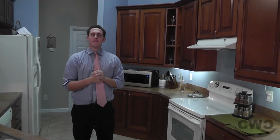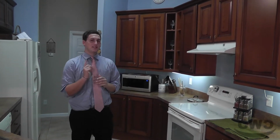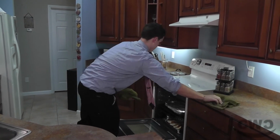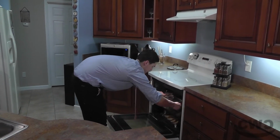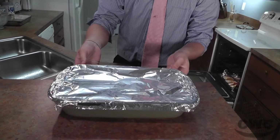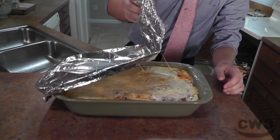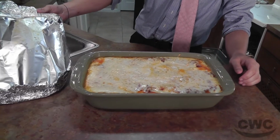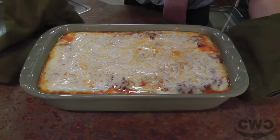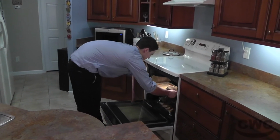It's been about 35 to 40 minutes. Now we're gonna take our lasagna out, remove the foil, and see what it looks like. Here's our lasagna. Look at that. It's like Christmas morning. Now what we're gonna do is put it back in there so the cheese can brown and have that gooey taste to it.